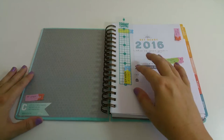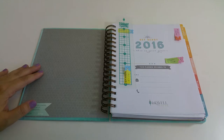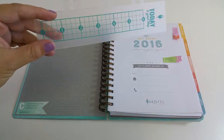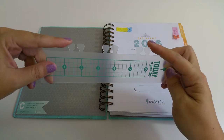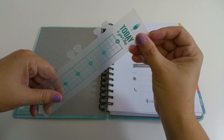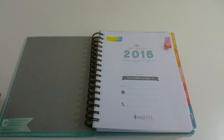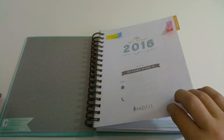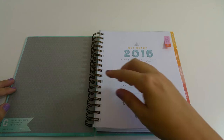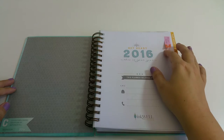Opening it up, this is the front page and you'll notice I have a bunch of sticky notes with all the different points I'd like to make about the planner. When open it's 15 inches across. It comes with a ruler which is made of a new material — unlike last year's it's very pliable. It has three sets of teeth and measures to six inches, but the ruler itself is eight inches by one and three-fourths inches across. The paper itself is 140 GSM, or approximately 100 pound, which is the thickest available in a planner. The pages are nine inches by seven inches, and if you're looking for a punch for this, it is a half inch between centers on the holes.